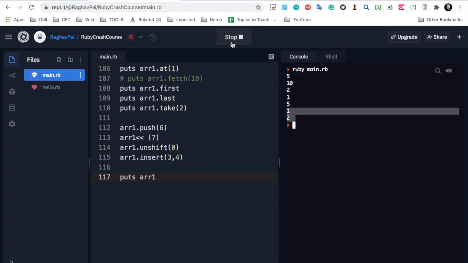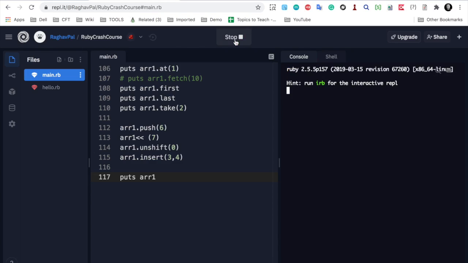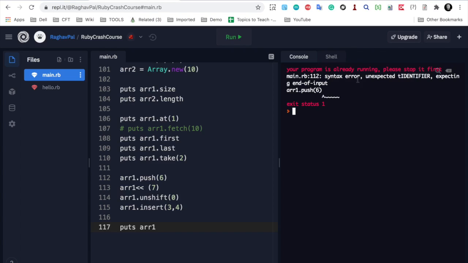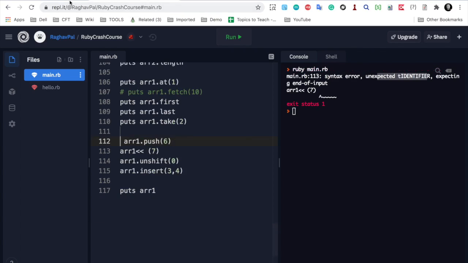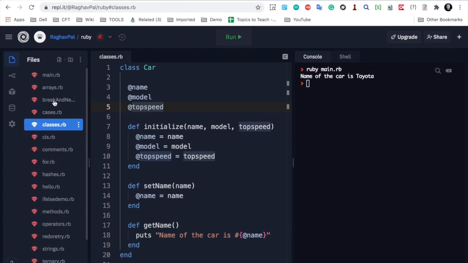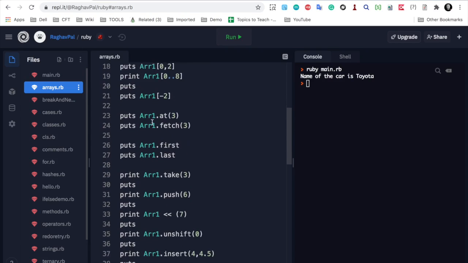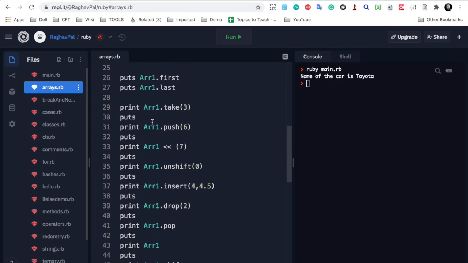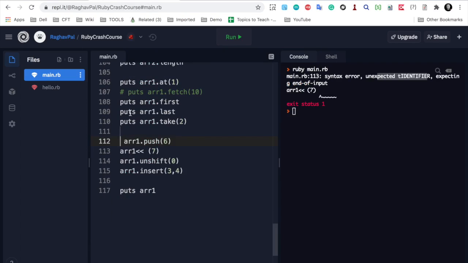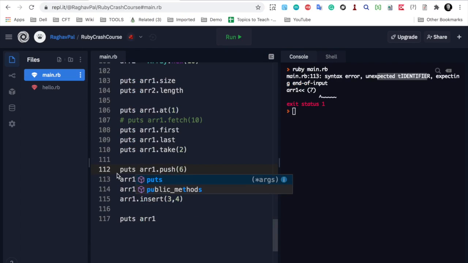So I say this, and now if I run, let us see, I will have to stop and clear my console and run again and check. Yes, there was some error. I can go back to my earlier project and go to arrays. So this is what I have here. Just to make sure I'm not making any mistake, I will check this. So let me try to print this and check puts or print, and the same thing I will print here and here and here.